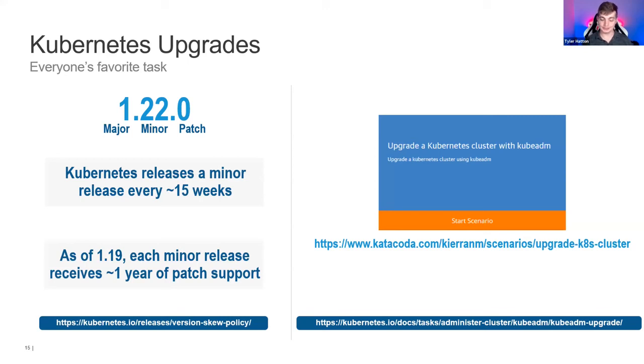But when we look at upgrades, the big thing to kind of keep in mind is, going back to what we kind of mentioned earlier, for every Kubernetes version, you're going to have a major version. There's only been 2 of those, 0 and 1. We're on 1 right now. A minor version, which they release one every 15 weeks, usually, or at least around every 15 weeks. However, there have been kind of longer waits, especially during COVID times, if I remember correctly, where it was certainly longer than 15 weeks between minor releases.